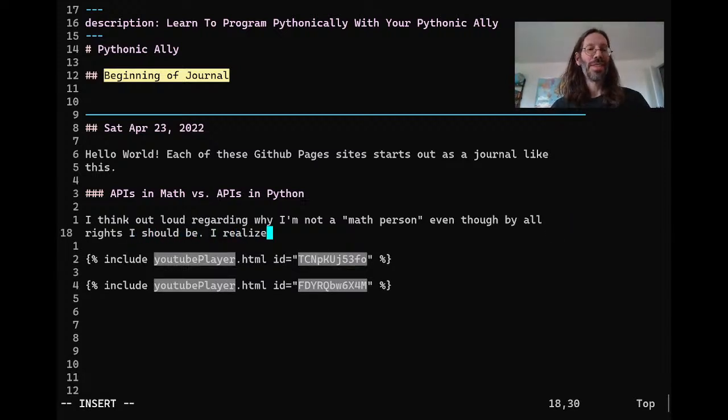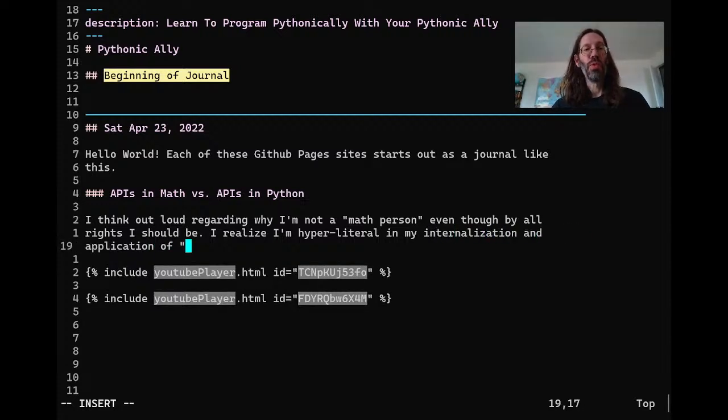I realize I'm hyperliteral in my internalization and application of rules, of da rules. I don't know, a little bit of Fairly Odd Parents there.